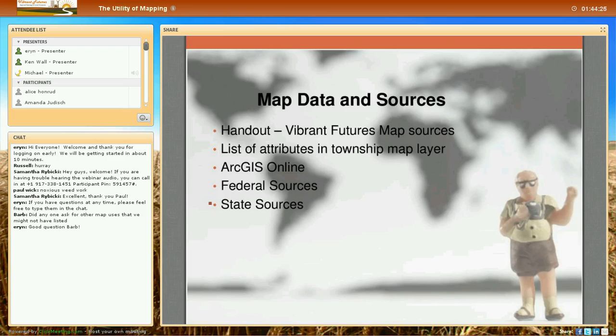Because the database requires rather small cryptic names, there are small names that represent the 300 plus columns of data that are in this township layer. Some of them are obvious, like population or median household income. Others are a little harder to figure out, so use that handout as a key to understanding what layer you're looking at. And lastly, we're just focusing on a sample of state and federal sources. There are many, many out there. This tool is really your map window to the world, and there's a lot of data out there that you can gather and do your own mashups without being a programmer and mash your data up with others' information.